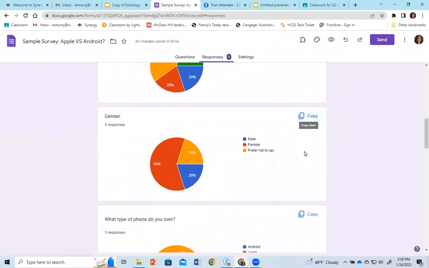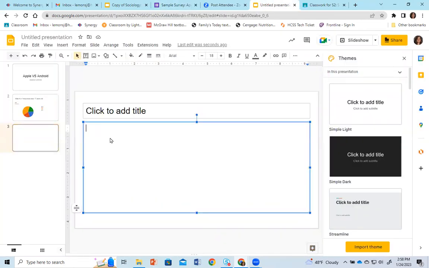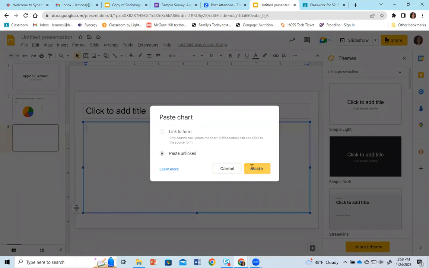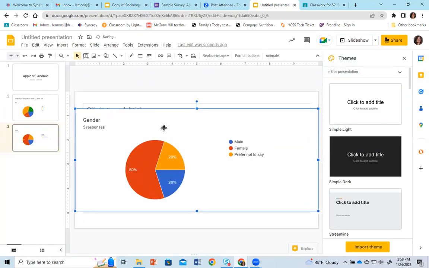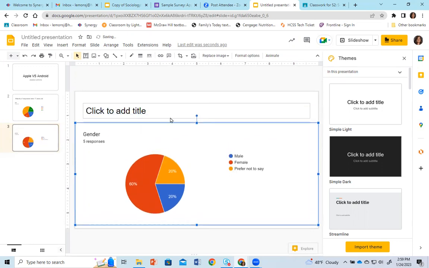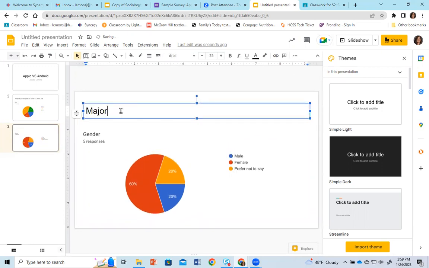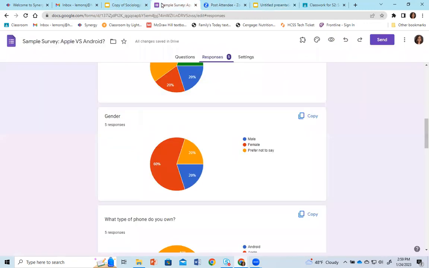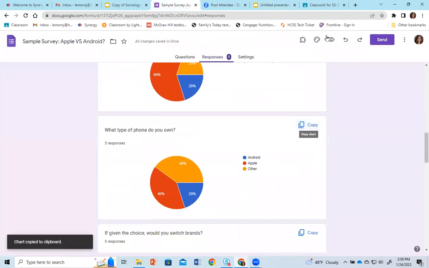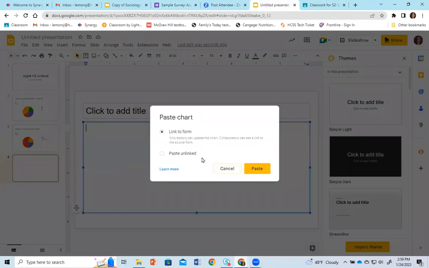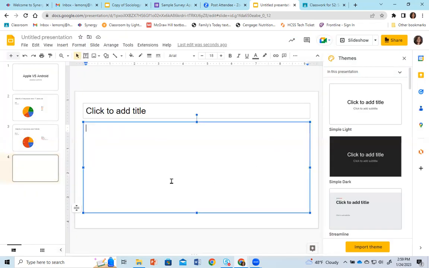Gender, copy, go here, paste unlinked, down a little bit. And so we're going to do this for each question. Copy, paste unlinked.